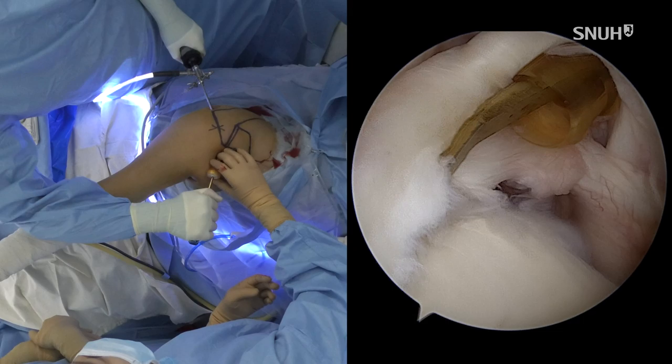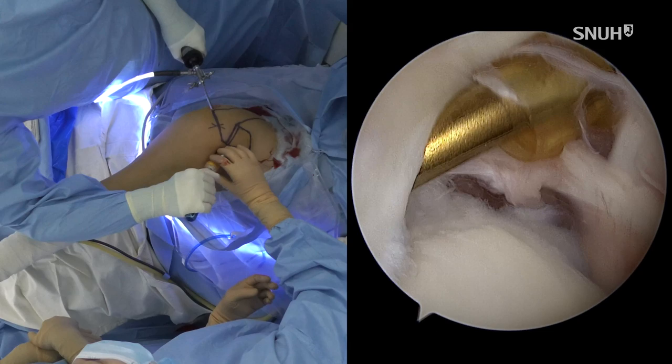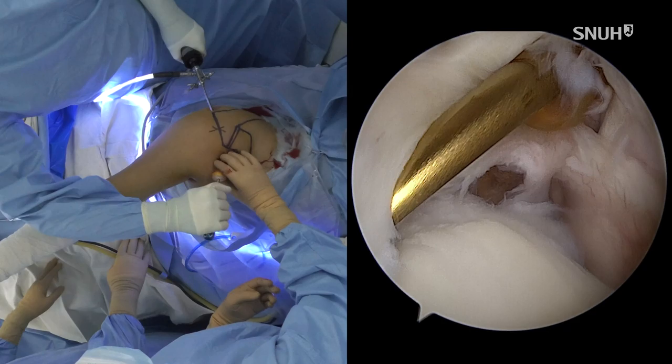Usually the SLAP lesion is a check valve, and the mechanism of the ganglion cyst is due to the one-way check valve through the SLAP lesion.